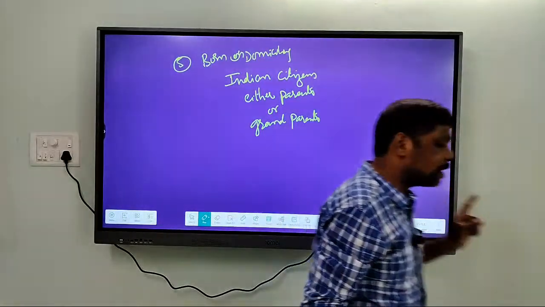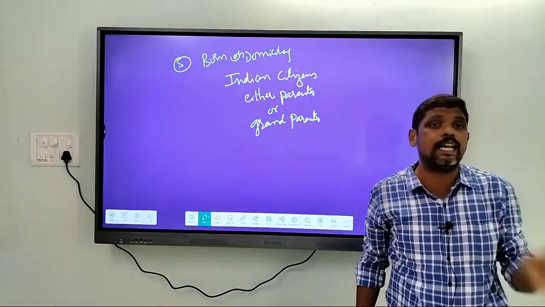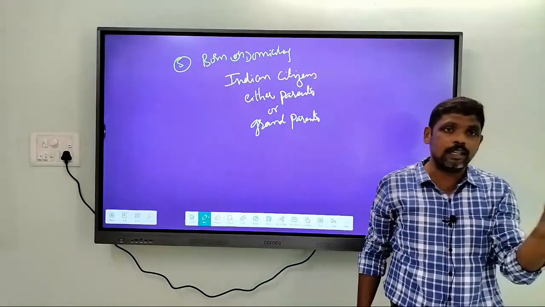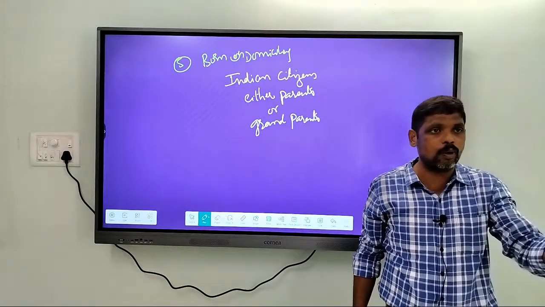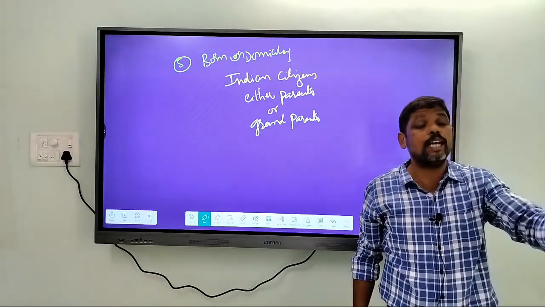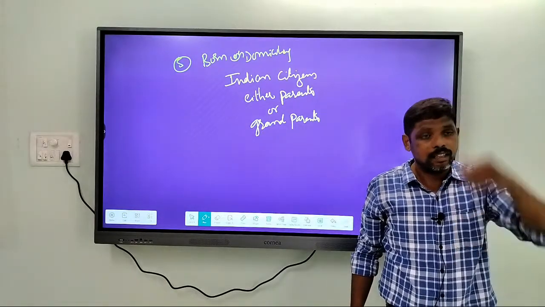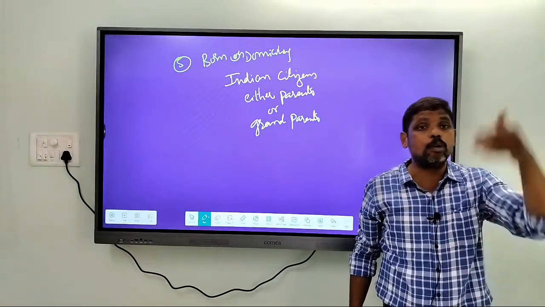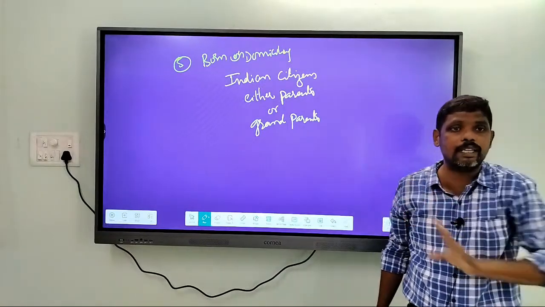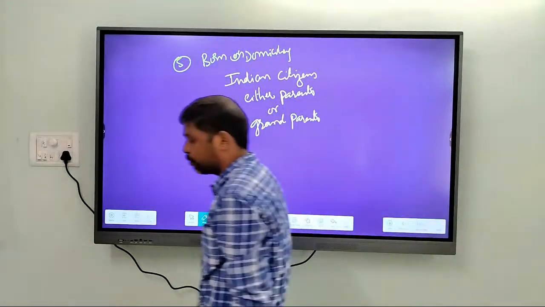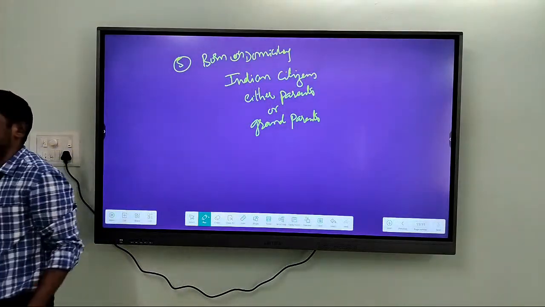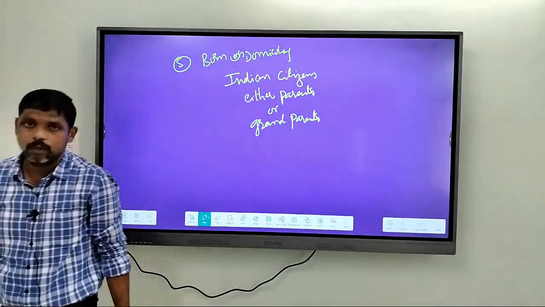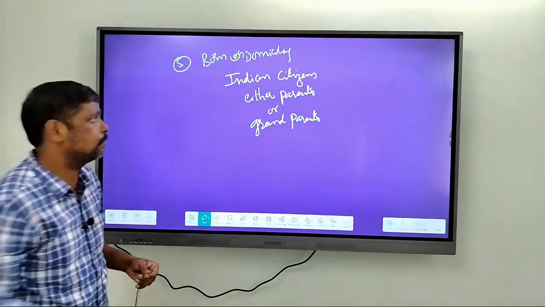These are different categories of individuals who are treated as Indian citizens before the commencement of the constitution. The one who is born and domiciled in India, that is, born, residing and domiciling in India; the one who has migrated from Pakistan to India; the one who has migrated from India to Pakistan and later came back to India; and the one who is domiciled outside India, born to Indian parents. So these are different categories of people who are treated as Indian citizens.